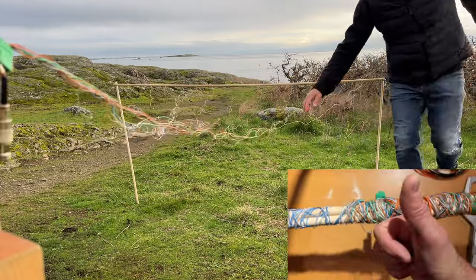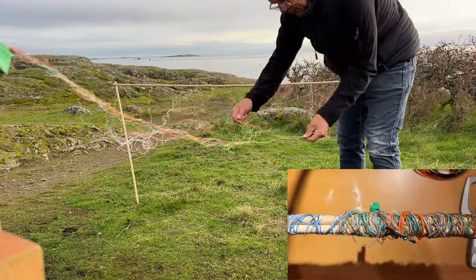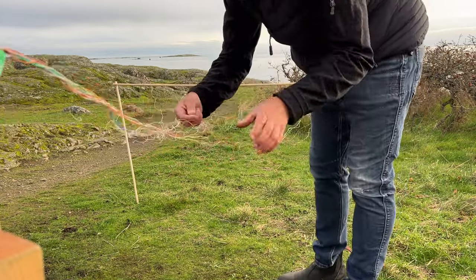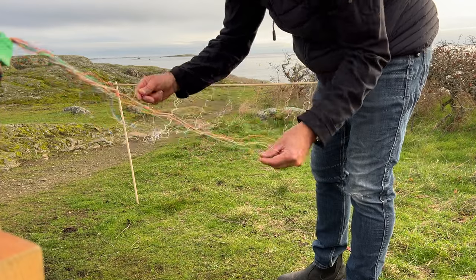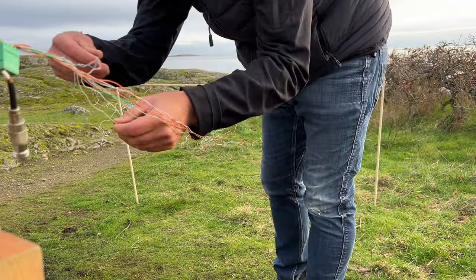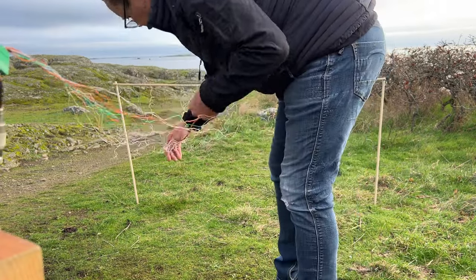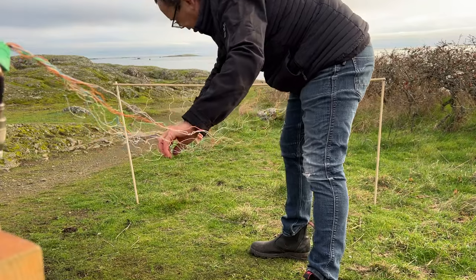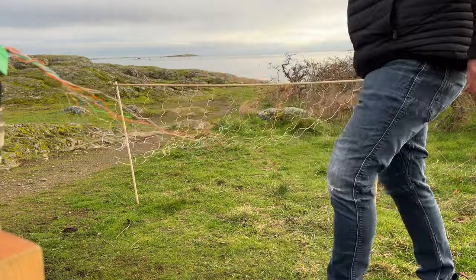Okay, so there's our radial system. I can just open up the wires like so. And the time is 2:32. So I've been at this for basically 10 minutes, going very slowly. And then there we go.